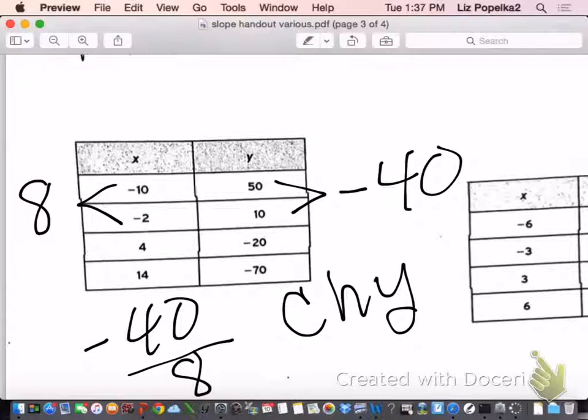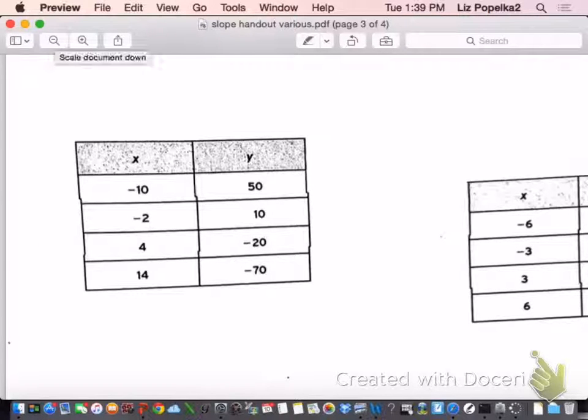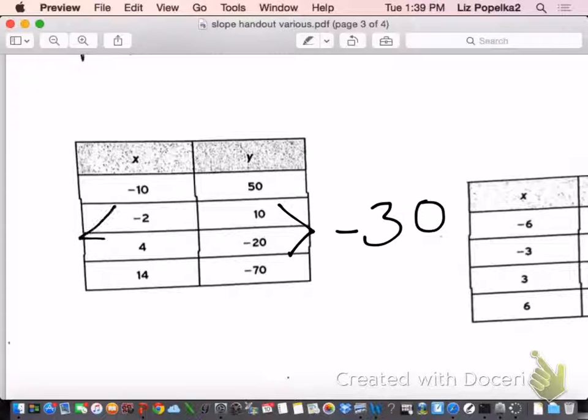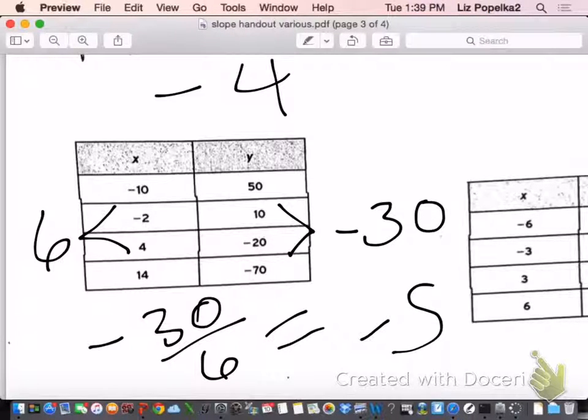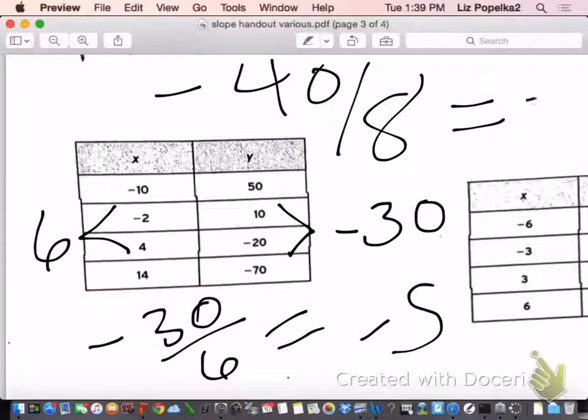Okay, so Nauman asked another good question where he asked, do we need to go all the way down? Well, because these are going to be a constant rate of change, you really only have to do 2 numbers. Because if I look here, from 10 up to negative 20, that would be down 30. From negative 2 up to 4, that would be a 6. So either way, negative 30 over 6 simplifies to a negative 5. The same way that negative 40 over 8 that we got before is a negative 5. So it really doesn't matter which pair of points you use. You should still get the same answer every time.